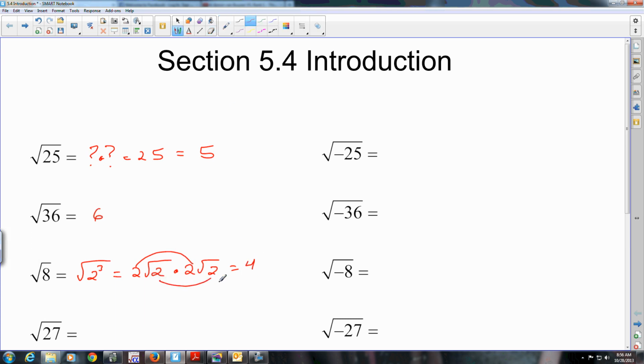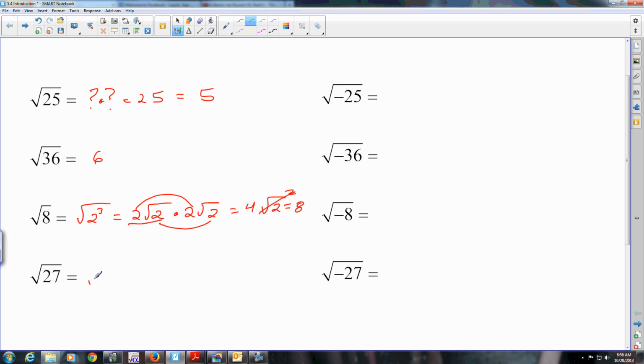And the square root of 2 times the square root of 2 is the square root of 2 squared. And as you guys know, square and square roots cancel out. So you have 4 times 2, which is 8. All right? So 2 square roots of 2 would be the simplified. Same thing with the next one. You guys know from the work we've been doing, that's 3 cubed. So you're square rooting 3 cubed, so that becomes 3 square roots of 3.